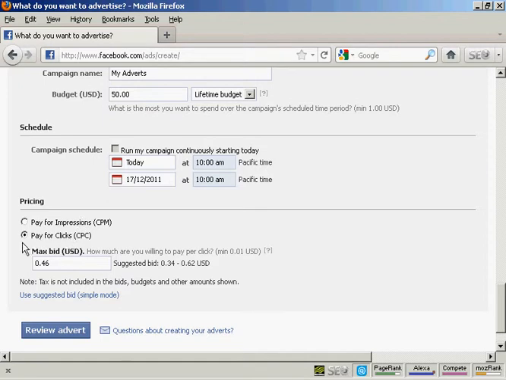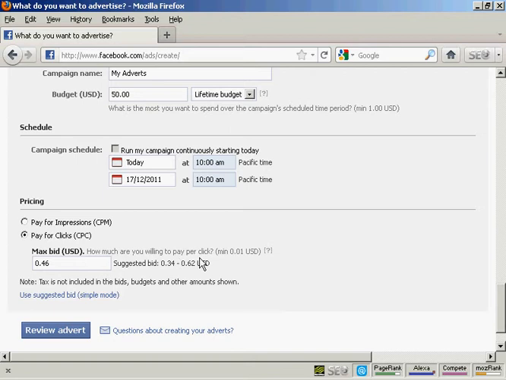Personally, I would go for pay for clicks, because then you are only going to pay when somebody clicks on that particular link, so you do actually get what you pay for. Whereas you could have thousands of impressions and nobody bothers to click on the ad. So personally, I would have pay for clicks, and then it gets your maximum bid.